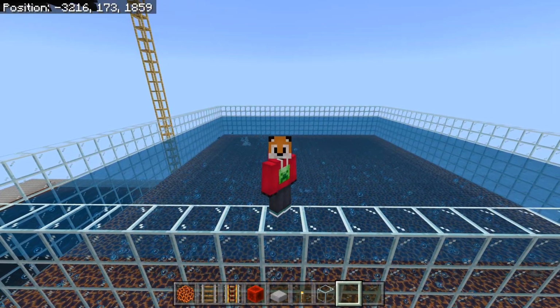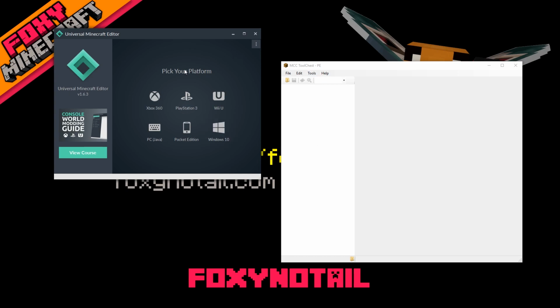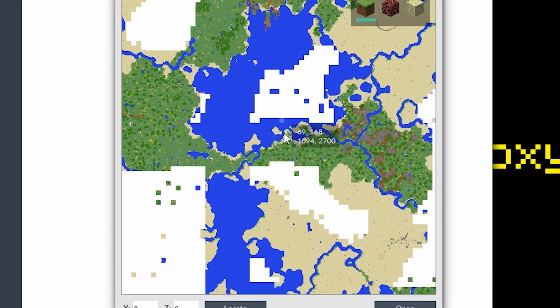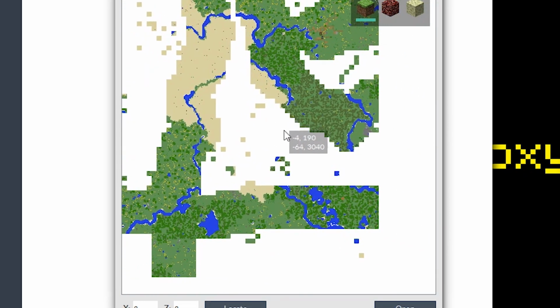Now, if you want to find an area of your world that you've never explored before, there is a way to do that if you have access to a world download. On the PC, there are two apps that we can choose from that will do this job for us: the Universal Minecraft Editor, or MCC Tool Chest. As you move the map around, you start getting areas like this, which has got big white gaps in it. Those are areas that have never been explored.